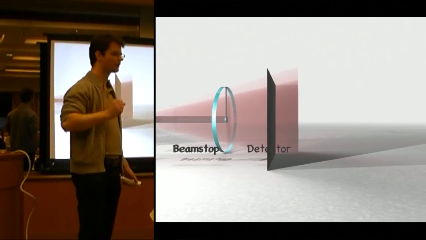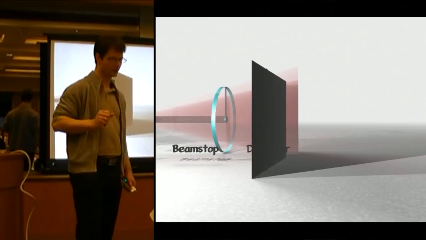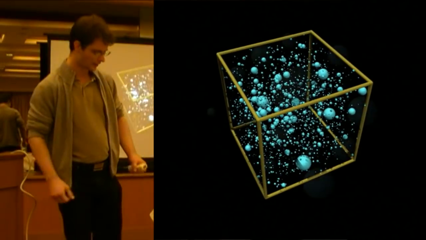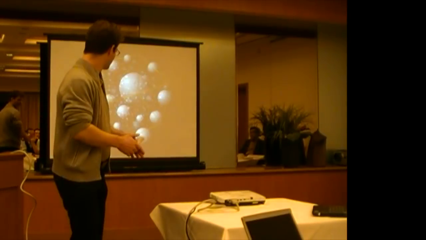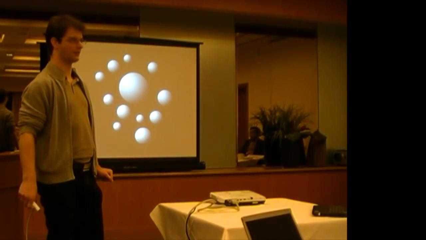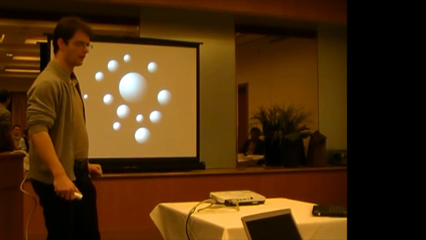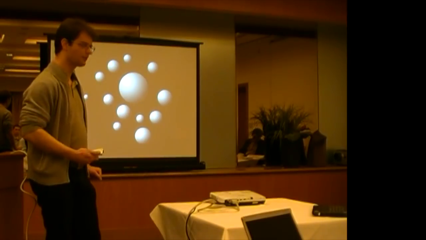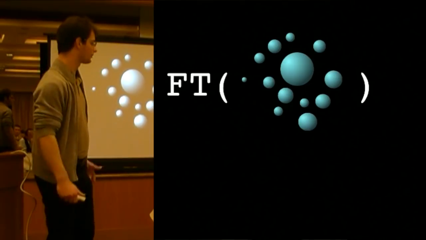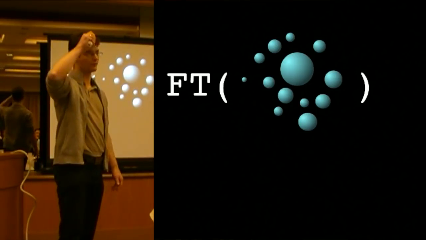And we measure the actual scatter of radiation. So I'll give you a quick idea of what this looks like. Take, for example, a simplified version of some spherical particles. What we see on the detector of a small angle scattering machine is related to the Fourier transform of this structure.